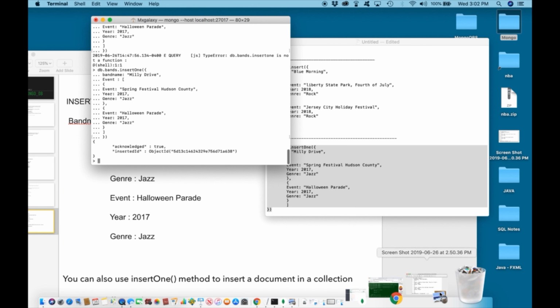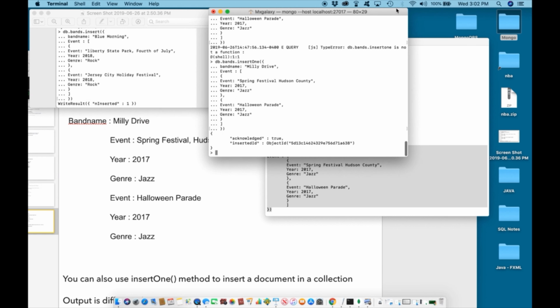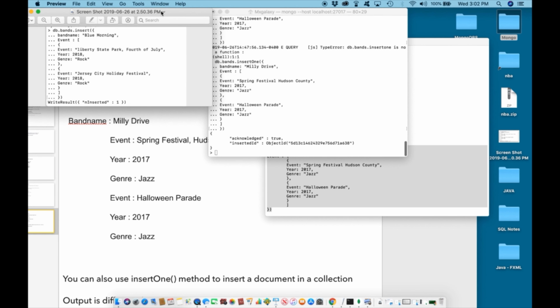So previously, when we did the regular insert method, we were given a write result, letting us know that inserting one document was successful. This time, with the insertOne method and the same format, just a different band name, year, genre and event, the structure is still the same. But the insertOne method outputs a different return.